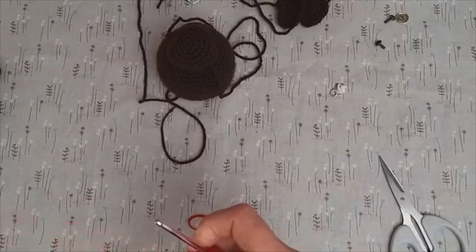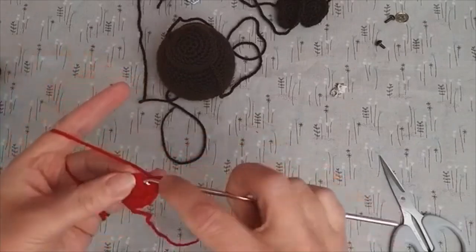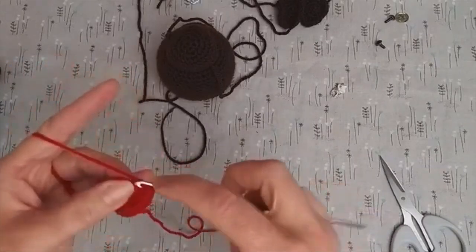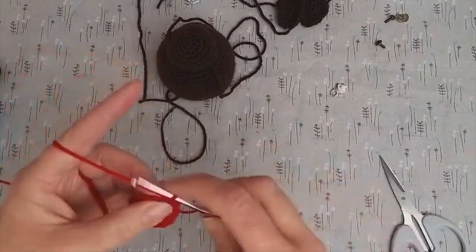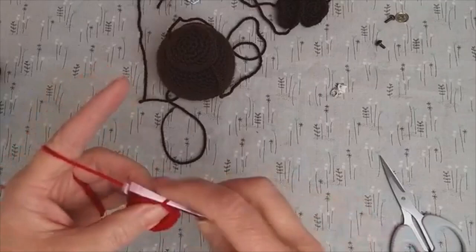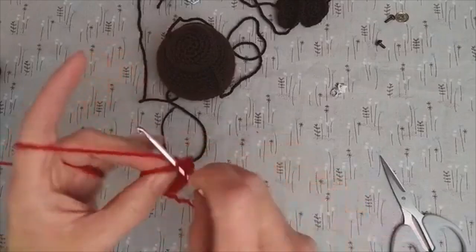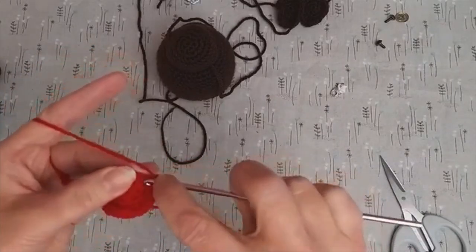So we need to do it again, 2 in each. So we had 6, we have 12, we're going to have 24 next, because we're going to go 2 in every single one of those 12. So it's just 2 double crochets into each stitch, 2, 3, 4, 5, 6, you're halfway there, 7, 8, 9, 10, just 2 more, 11, and our 12. So we now have 24 stitches.